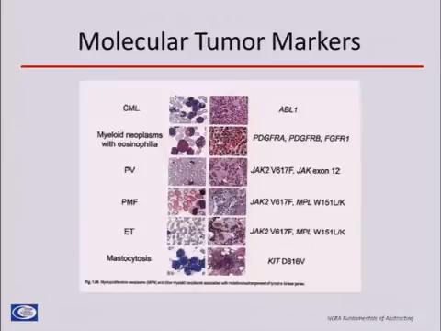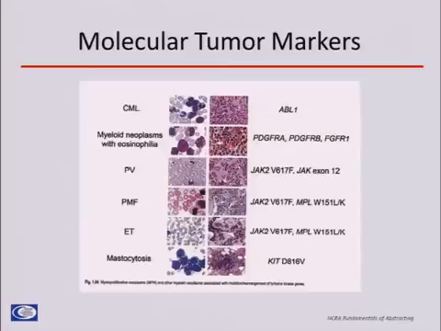These are tumor markers. These are the conditions, abbreviated: chronic myeloid leukemia, polycythemia vera, primary fibrosis, essential thrombocythemia. But these over here are the markers. And for CML, it's actually BCR-ABL1. It's the Philadelphia chromosome, which is named after the place where it was discovered, the Fox Chase Cancer Center in Philadelphia. And what happens is these two parts of chromosomes switch places, and they create the Philadelphia chromosome.